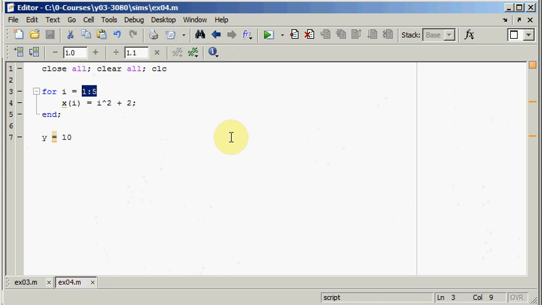So we can say here that this is effectively saying there's going to be a vector here. However, this for statement will not create a vector for I. It will run through each value in this vector. It will assign sequentially a single value from this vector to I, and use it inside the set of statements here.